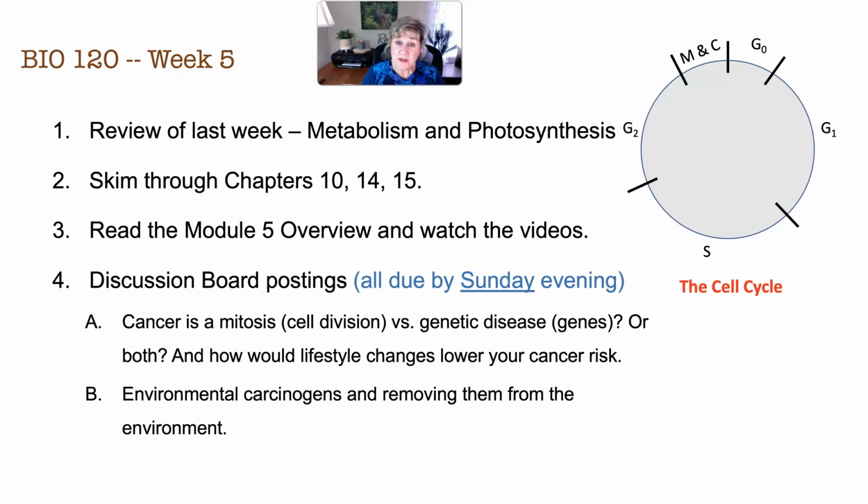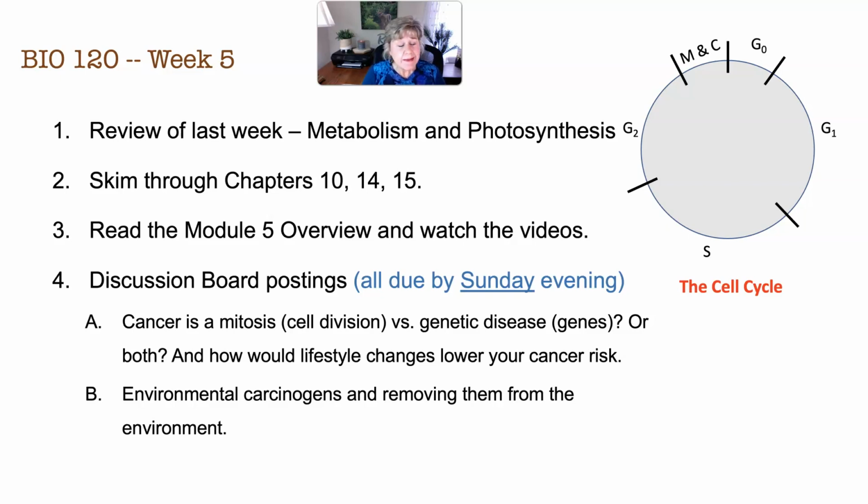So realize that when you're talking about this. But are there lifestyle changes that you can make that help you lower your risk of cancer? In your response post, you're going to talk about environmental carcinogens. A carcinogen is anything that causes cancer, any type of mutagen, anything that changes the DNA. So there are all kinds of environmental carcinogens. And you know some of these.